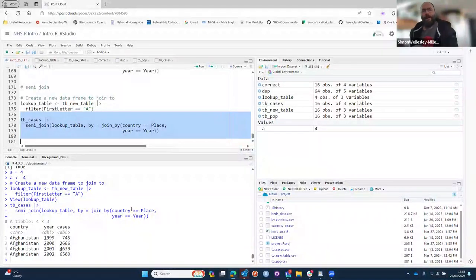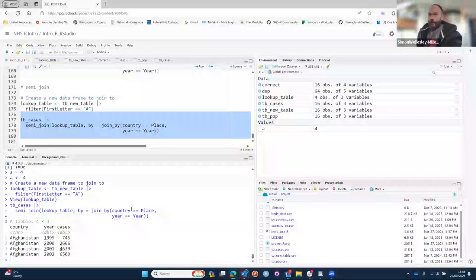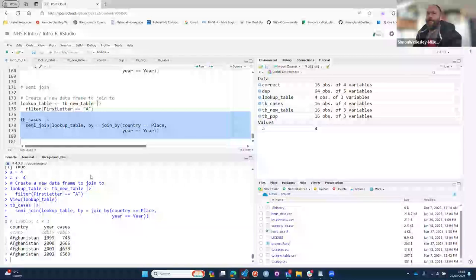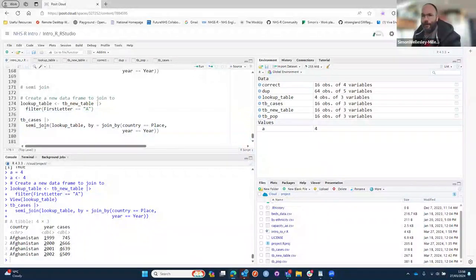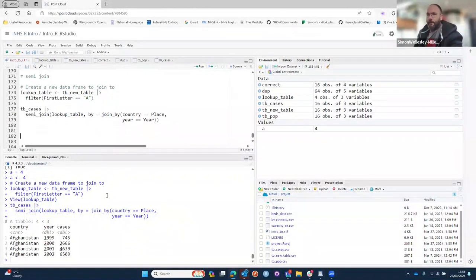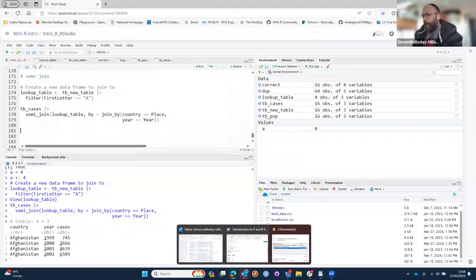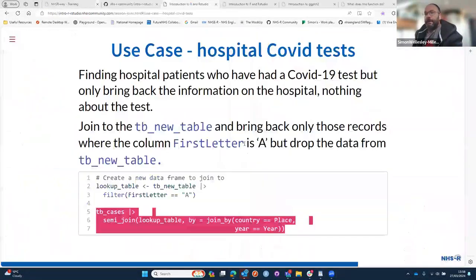Yeah, not a massive fan of this section. Like I say, I think the left join is really, really powerful. The other bits I would probably do by a left join, and then I would filter. I would add that filter equals A after my left join. I guess it's just the way of knocking out a step if you are confident with that. However, some of the other joins are quite useful.